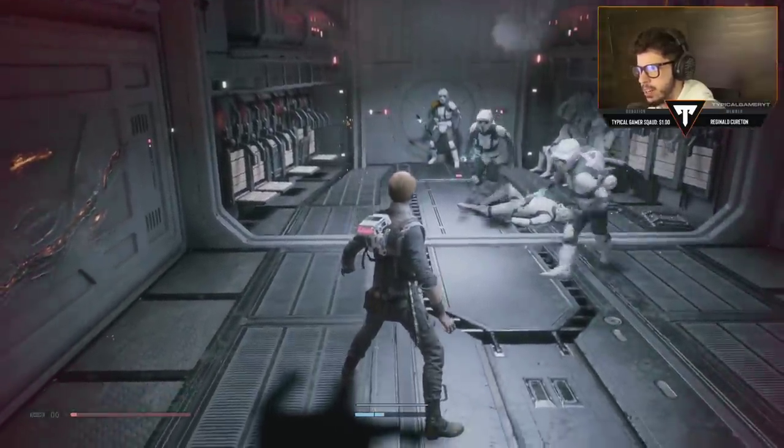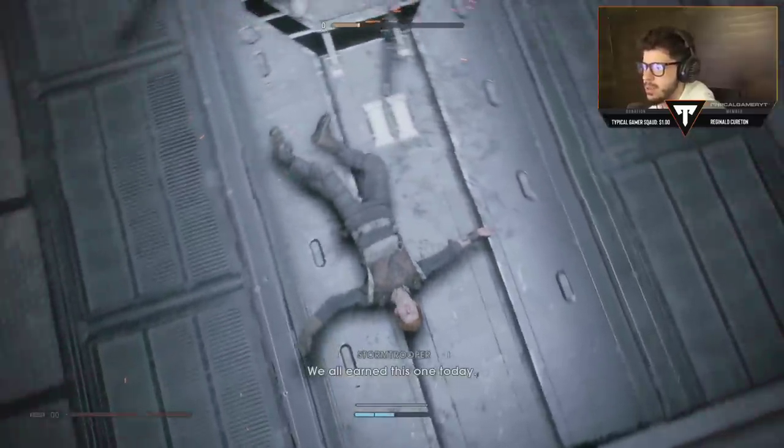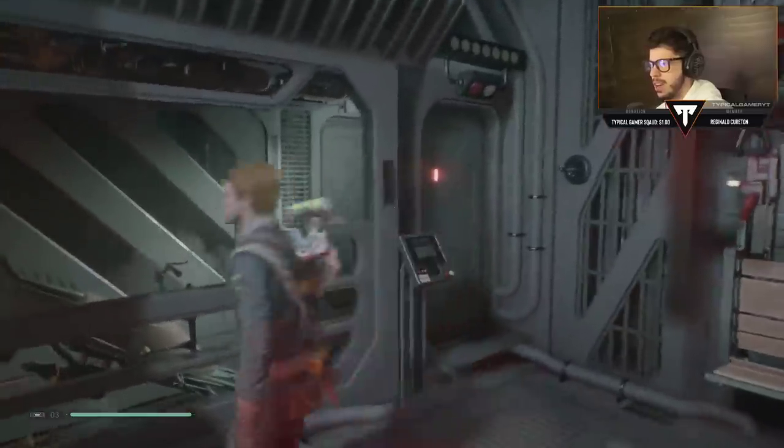Truckers, how you doing? Get up in it. I'm dead right away. We all learned this one today. How about you go screw yourself, huh? You stupid little stormtrooper. How are you gonna die in a second, bro? I'm gonna come through here, slash you all up. You're lucky I didn't save. All right? Maybe when you go on your ship, it should save for you, huh? You think of that one? Oh, there we go. I got all my health back.